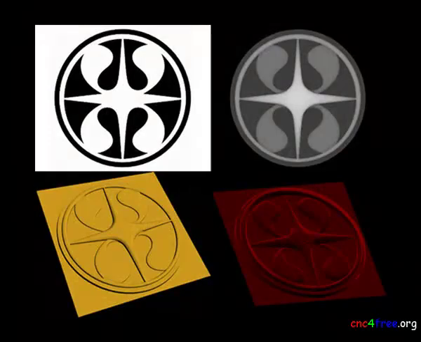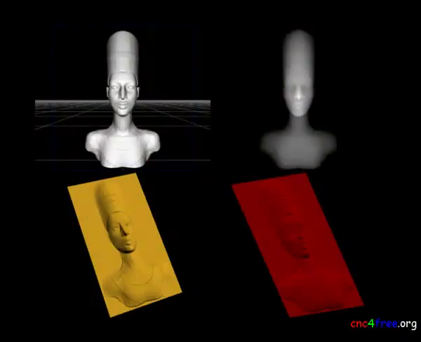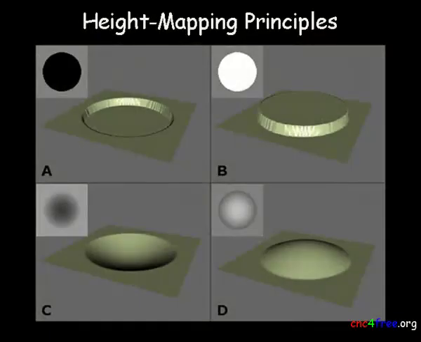The same basic concepts apply to bitmap, vector, or 3D mesh sources. The same height map can be applied to generate either low-relief mesh content or used directly for G-coding. Views A to D show 4 images used to shape a mesh surface. To do so, colors are processed into Z-axis location for mesh vertices or nodes. The images map height into the mesh. For this reason, they are referred to as height maps or depth maps.